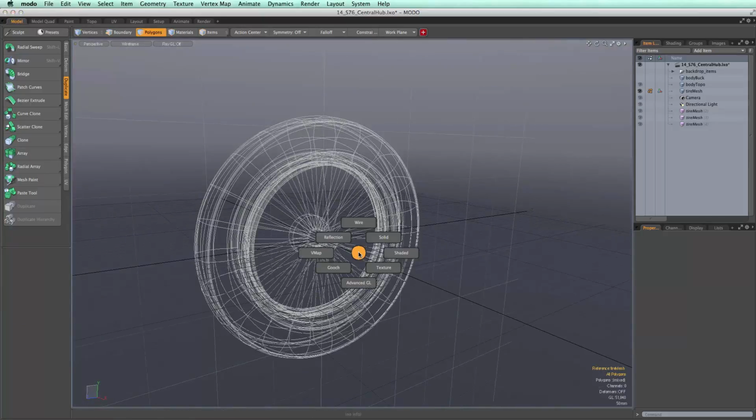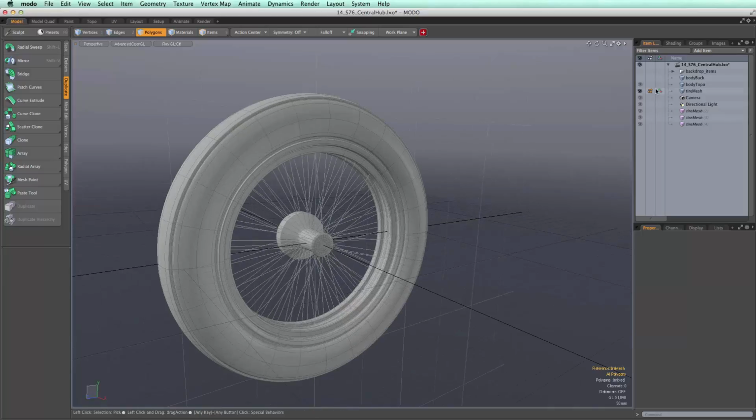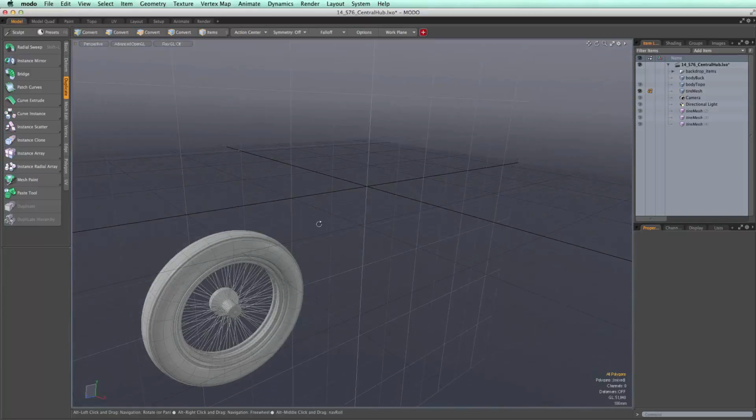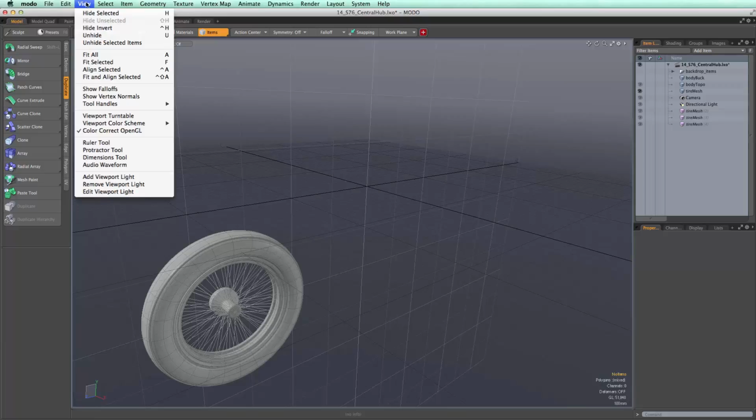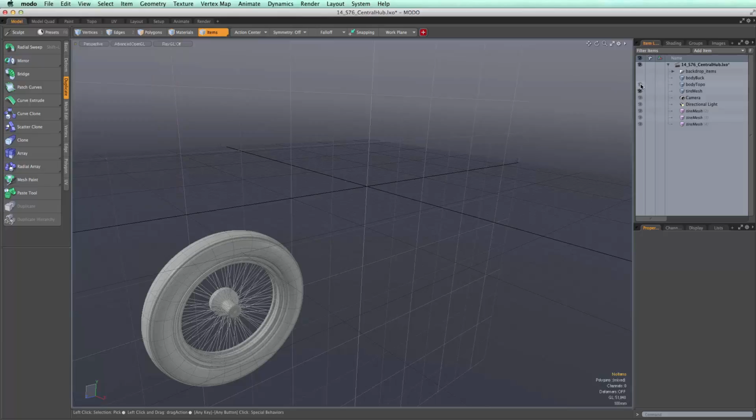So with that, we can go back to our advanced GL shading, turn off our reference center, go to item selection mode, and then right now, notice that all of these eyeballs for the other mesh items in the scene are grayed out rather than being turned off. So this is one of the interesting things about hide and unhide in Modo. If you go up to the view menu and you hide something, hide an item specifically, it does not turn off the little eyeball. It doesn't change the visibility state of the item itself or the visibility channel. It only overrides that. And so if I turn on and off the eyeball here for the body, that is not going to show me the body.